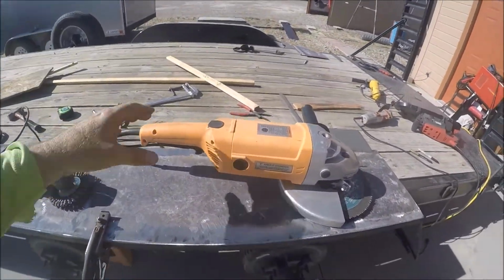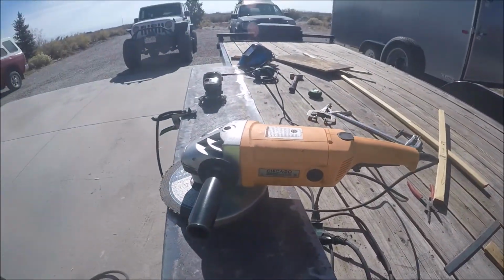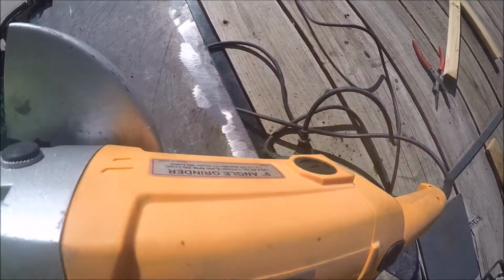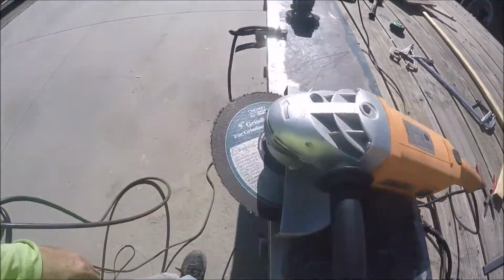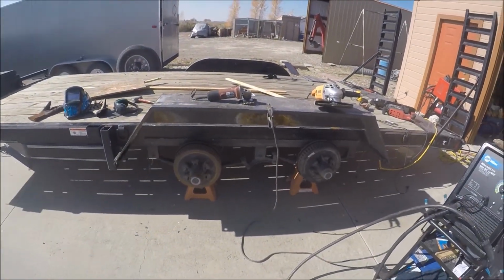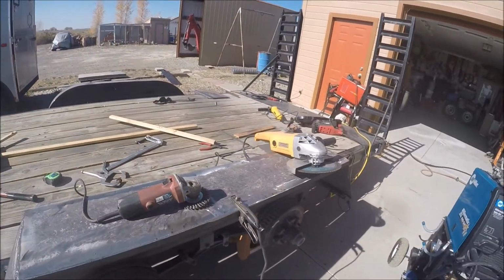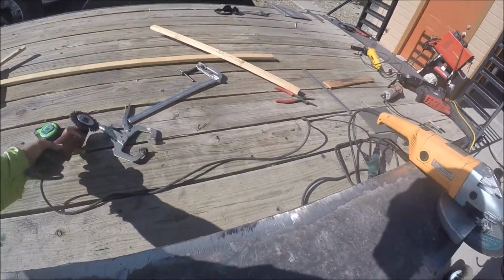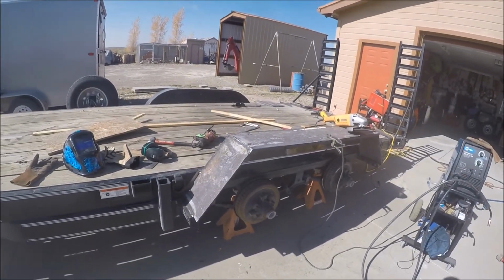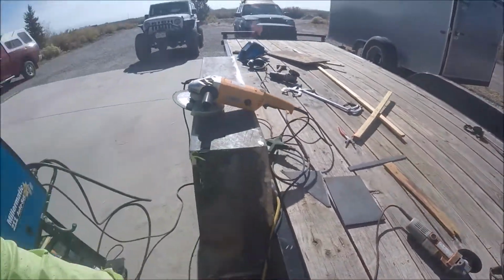This is not the world's best grinder, but I bought it in 2002 to build a 30x30 steel carport, and it's the 9-inch. Is that what it is? Anyway, yeah, 9-inch. And I use it pretty hard. It never gets hot. I really wail on it. I put a lot of weight on it. I lean my whole body weight into it, and it cuts like crazy, and it's still going 18 years later. So, people bash Harbor Freight tools, but okay, whatever. I know I bought a couple junk ones from there, and I've returned them, or they've burned up on me and I threw them away. But they're not all like that. And for $49 or whatever it cost, it was worth the price.